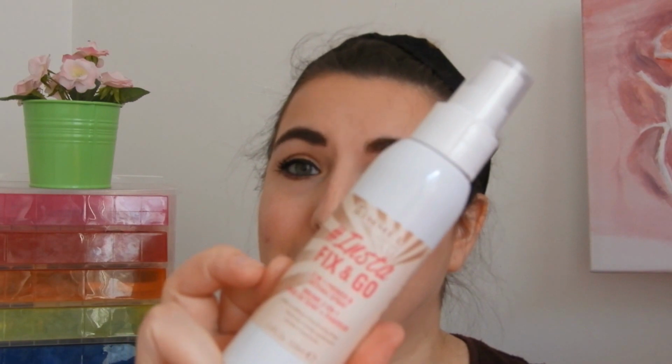For my last product, I'm going to be using the Rimmel Insta Fix and Go 2-in-1 Primer and Setting Spray. It locks in makeup, quick, dry, and oil-free. As I've never used this before, I'm just going to test the sprayer first so I know how close, how far, what it looks like. Not sure if you guys can see that. It has quite a nice mist. It smells quite fresh, kind of like cucumbers.